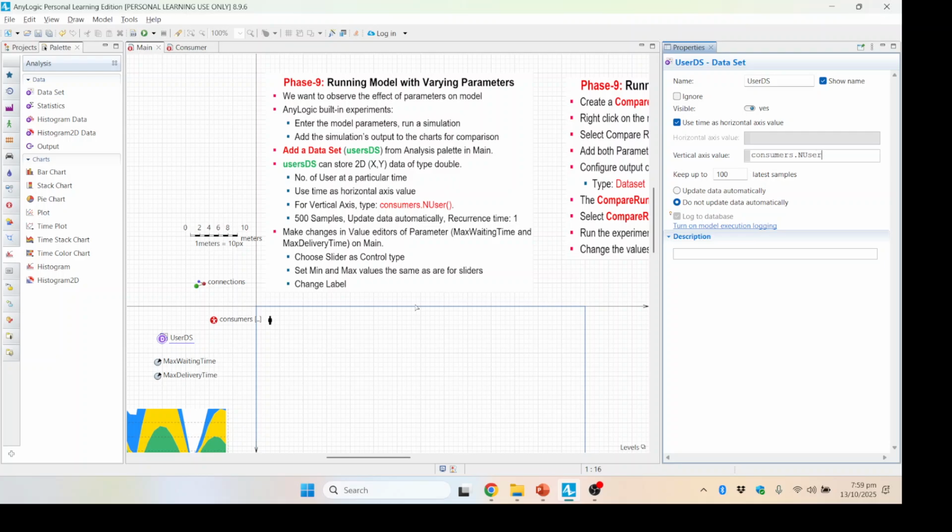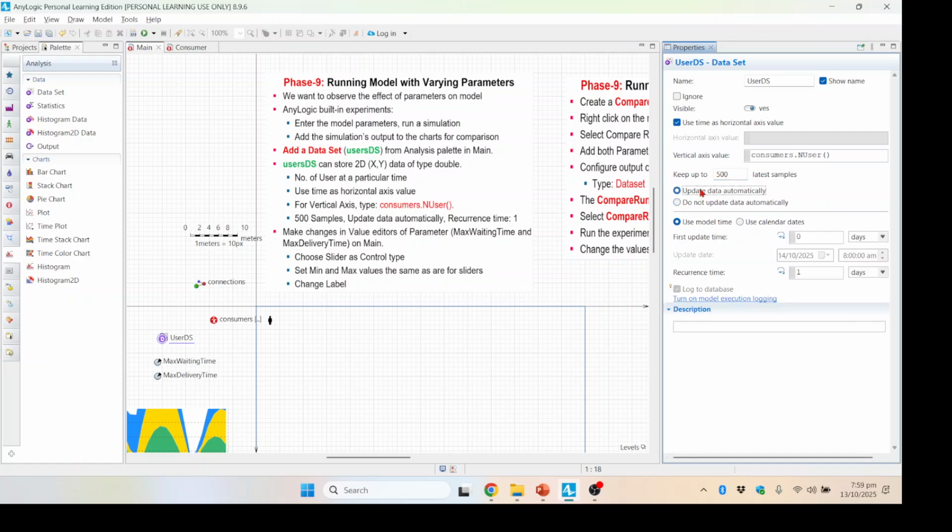We will keep 500 samples, update data automatically, and the recurrence time is already the default of 1 day, so we will use it as it is. Okay, so now we have defined a dataset.